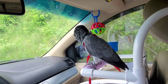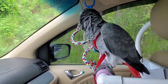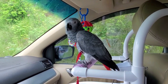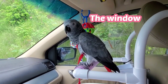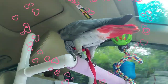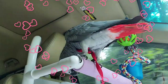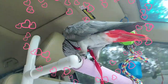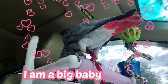You can see how she looks out the window and talks. Let's see what Sabrina does during the drive — I put the camera on the corner of my car so you can see what Sabrina does when I'm driving. Sometimes she looks out the window, but sometimes she just plays with the toys. Birds are like babies — they want to play with everything.